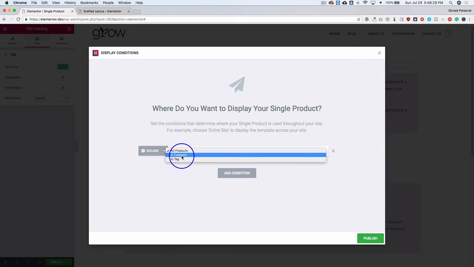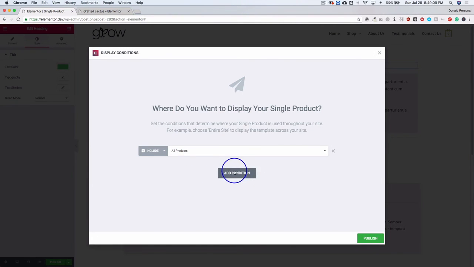Now, the great thing about this is you can actually design different templates for different things. For example, if you have a single template that you want to use for all your products, perfect. You can go ahead and do it right here. If you want to do specific categories, you can choose that and then have all of your categories listed here that you want this to show up for. So maybe you have specific categories that have colors. You can make the background different colors, things of that nature. And then you also have the tag selecting as well, which gives you the same options. So we have all products, in category, and in tag.